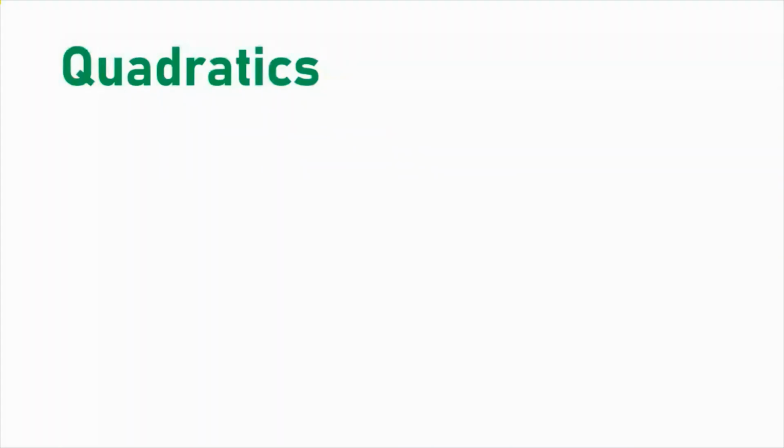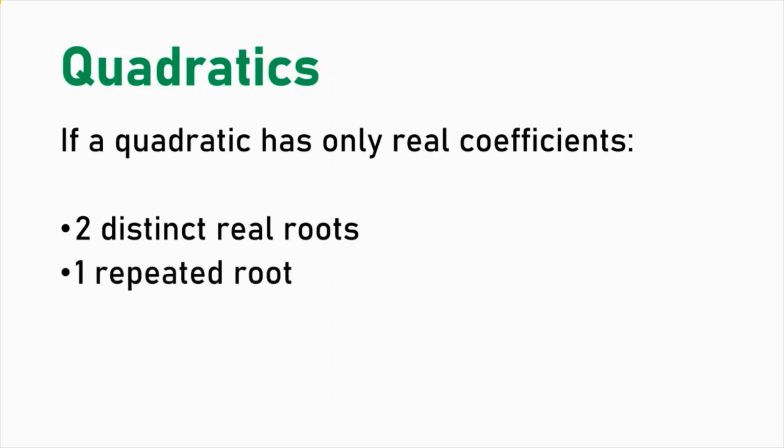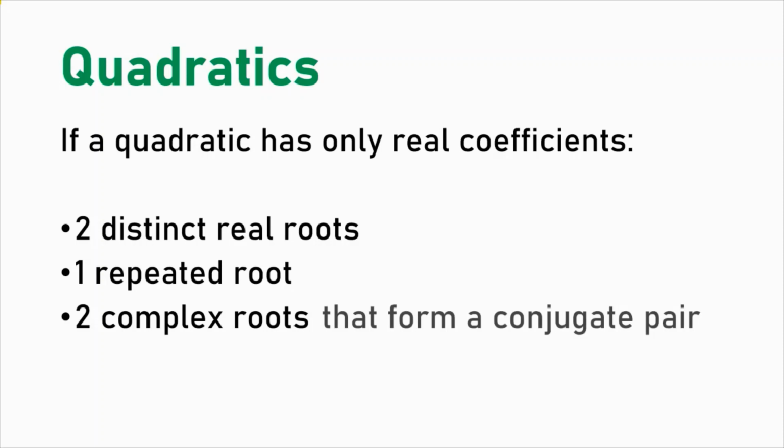Okay, so to kick things off, let's look at something we're super familiar with, which is quadratics. We know this stuff so well by now, and we've already been looking at quadratics in other videos about quadratics and their link to complex numbers. Because if we have a quadratic that only has real coefficients, there are only three options that can happen. We know them all very well. Of course, it can be two distinct real roots, or it can be one repeated root, or we can have two complex roots. Except we can be more specific than that, because those two complex roots can form a conjugate pair. In fact, they'll always form a conjugate pair.